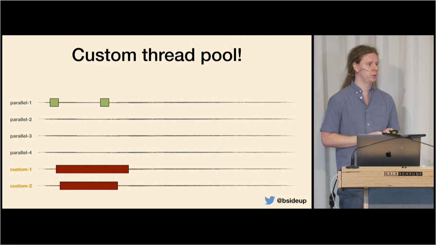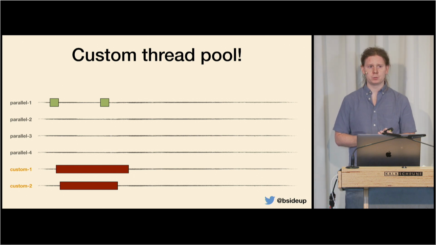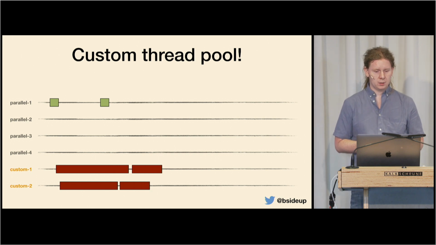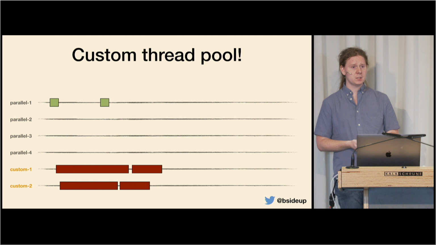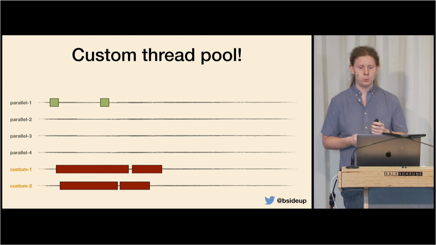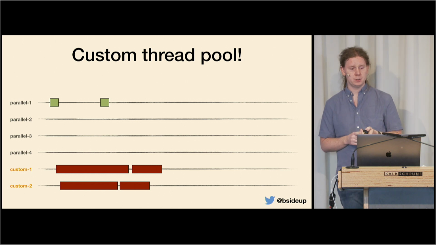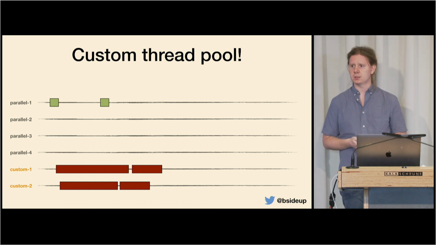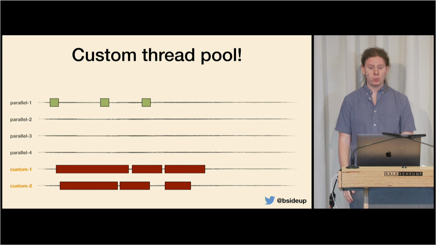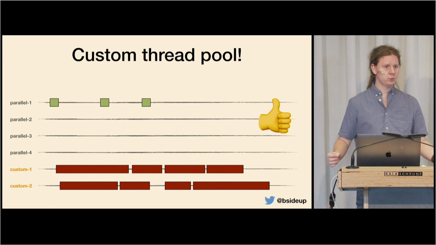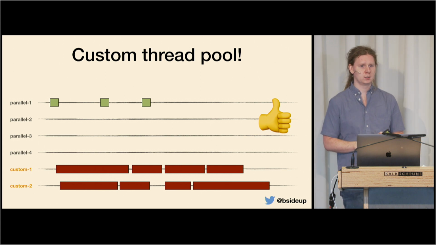What makes it different between standard approach with blocking APIs and non-blocking ones. So we run more tasks. All they go to custom thread pool. As you can see, we have this second green box. It's scheduled 2 more tasks. But we had to wait until custom 1 and custom 2 threads are released. So we have more tasks, more and more. It's all good, because now parallel threads are ready to accept more tasks.